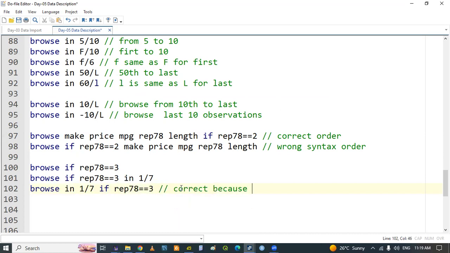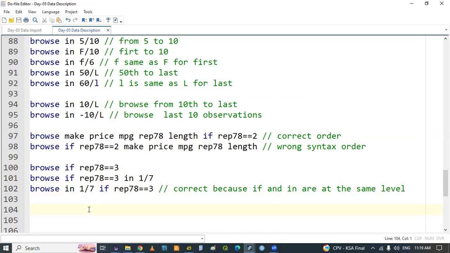Because if and in are at the same level of command. Unlike var list and if, or var list and in. So for the case of if and in, you can start either start with if then in, or start with in then if.